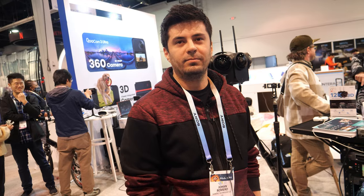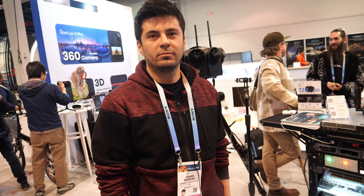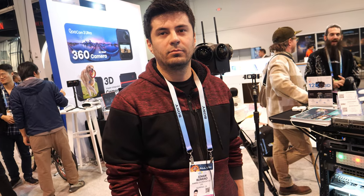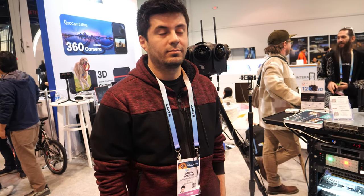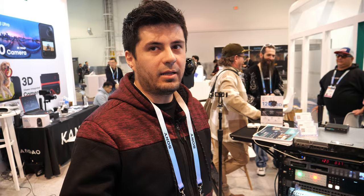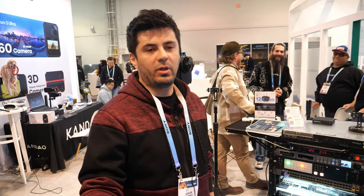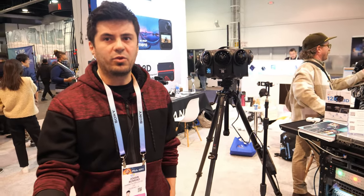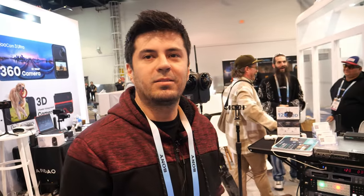I have trouble doing a 1080 live stream, even when I try to bond with Speedify or something like that. But you are saying 8K, no problem. That means you can do 16 times more, plus probably way more bit rate. I might do 2, 3, 4 megabits per second if I'm lucky. That will be something simple to do. It's because 5G millimeter wave gives you a higher throughput on both the download and the upload, right? That's the beauty of 5G millimeter wave. But the fallback could also be 4G. And if you're doing 1080p, that's even fine.